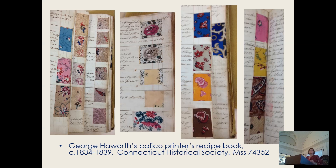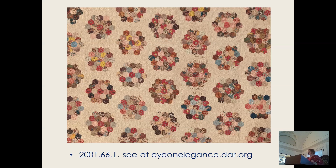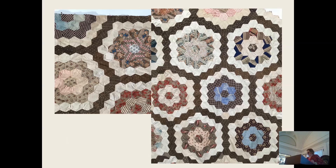By the 1830s, roller printed cotton fabrics and wools too are rolling off the looms, making a vast array of colors and designs available to the quilt designer, from tiny monochrome prints to larger floral ones. Here are just a few pages from a sample book from the mid-1830s from an American factory — we're rapidly catching up to Europe. In 1830s and 1840s quilts, we often see dozens of fabrics in just one quilt. I counted over 40 fabrics in this quilt pictured here.